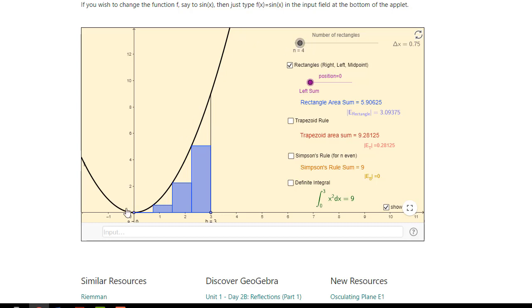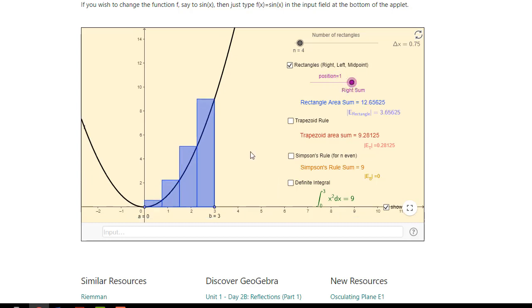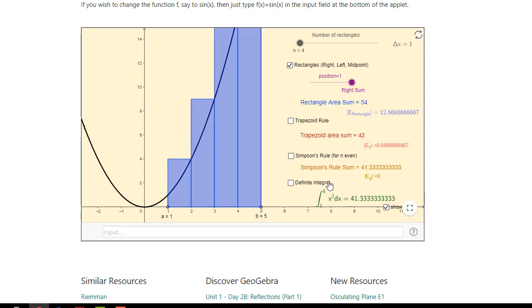Now, the visualization that it's drawing for me is the right endpoint. I could do the Trapezoid Rule. I could do Simpsons Rule. And we'll come back to those and talk about those in a minute. If I go to position of 0.5, that's the midpoint. You can see that. Let me go ahead and draw the midpoints. And then if I do the right endpoint, that's all the way to the right. Ooh, you know what? I just noticed a mistake here. So I want my left endpoint to be 1, and I want my right endpoint to be 5.